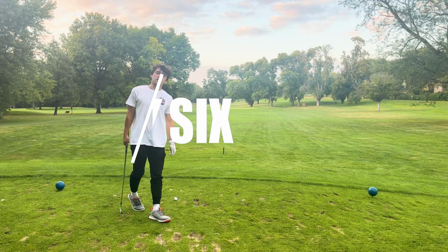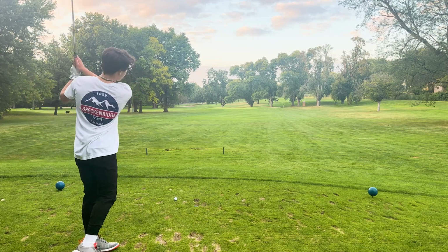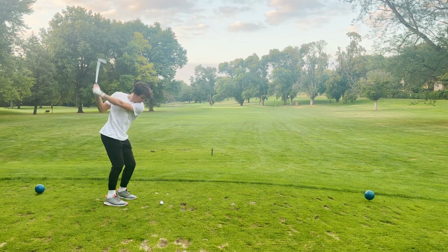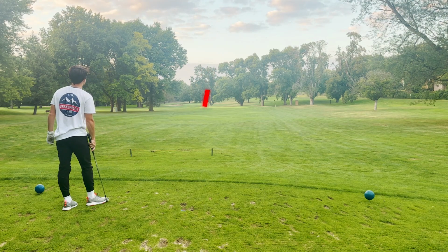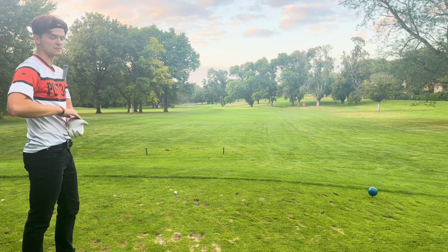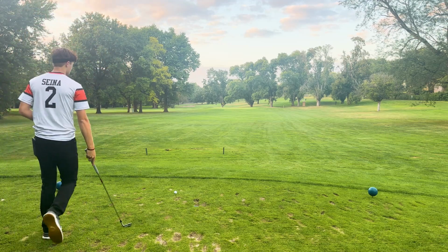Alright, coming up to hole six here. This hole is 144, playing 144. I have a 9-iron in hand. I'm gonna have to hit a pretty full 9-iron, probably at 95%. Got P wedge in hand here. Jade did a phenomenal draw right in there. I can't really do that, so we're just gonna go ahead and hopefully get it up and have it sit right down on it.